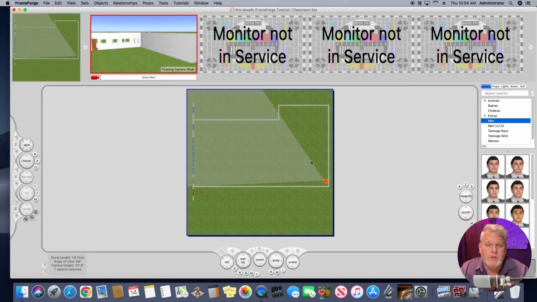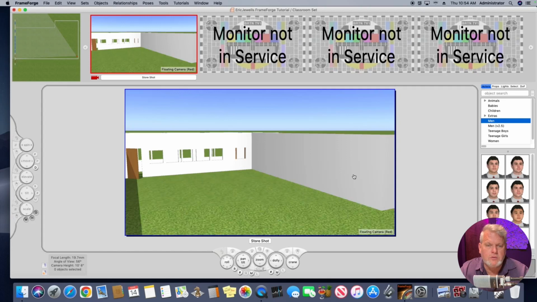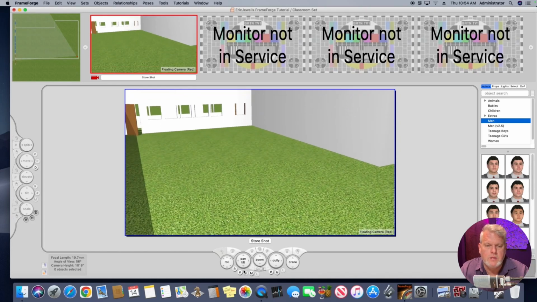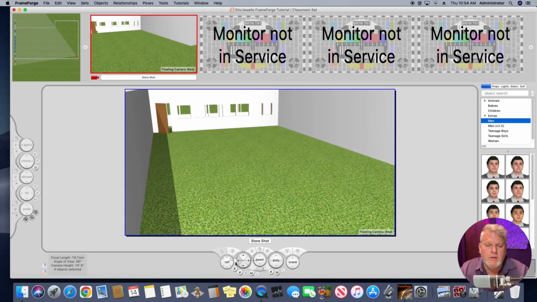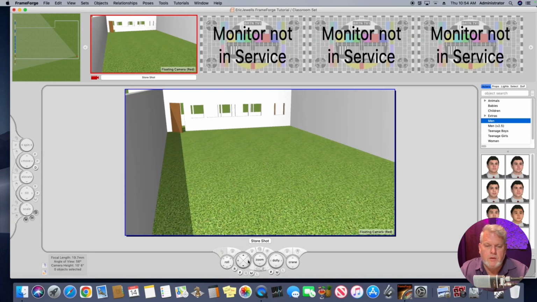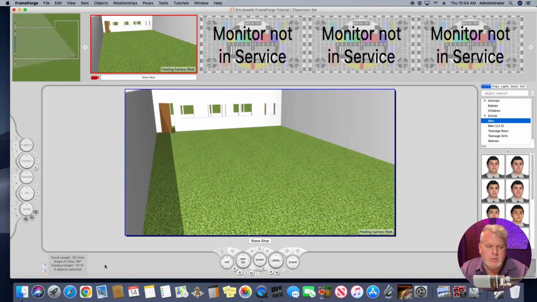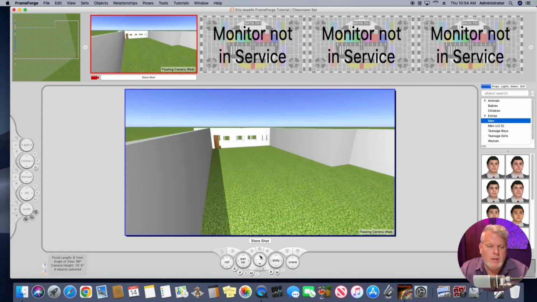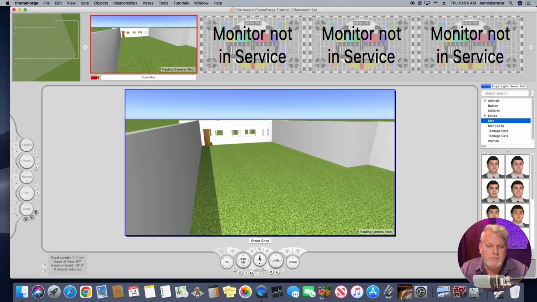It also gives me a chance right now to look at the whole classroom. Obviously there's no ceiling on it, but a lot of sets don't have ceilings, and that's fine. I'm going to tilt this down and pan around to try and find what I think might be my opening shot. Now, I might want to widen it out a little bit more, and I can change the focal length.